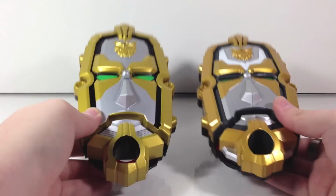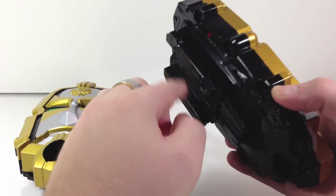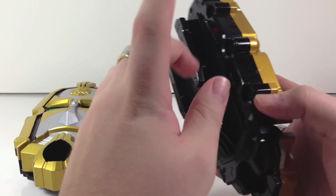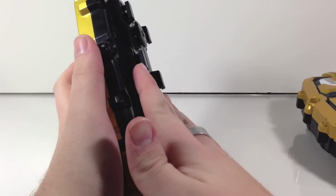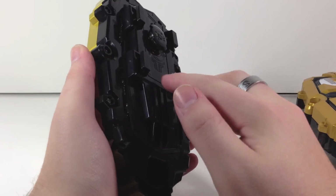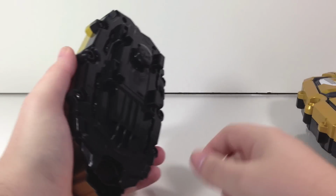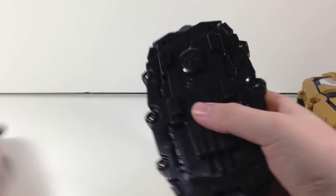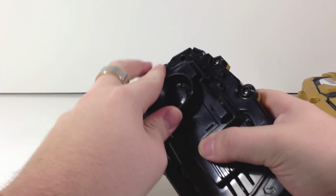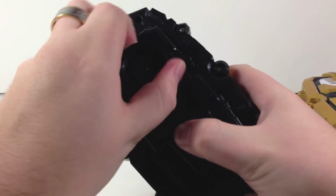So that's really cool. The extra height comes from the fact that this has a huge piece on it that latches onto the belt buckle and the Gosei Ten Sword, whereas this one has a much smaller clip system. Obviously, it will utilize the Gosei Ten Sword, so I'm sure we're going to get one. Otherwise, I don't really see the purpose of these clips. As well as a little latch right here for a belt loop that they included with it, so it can dangle on your belt strap and such like that.